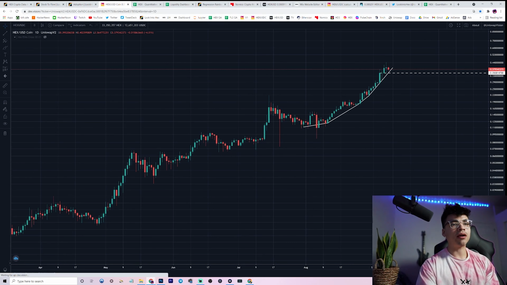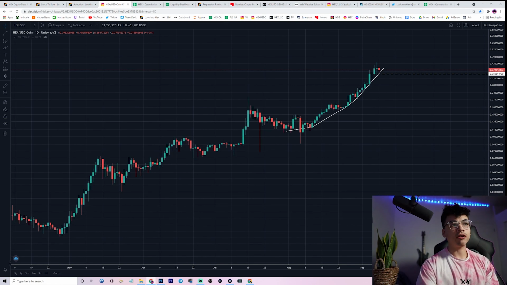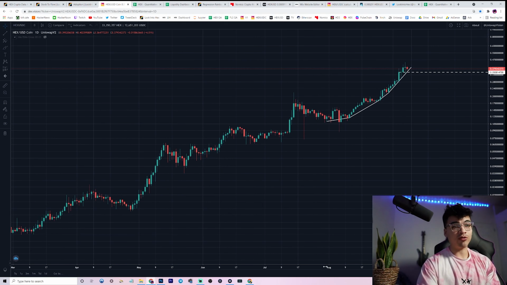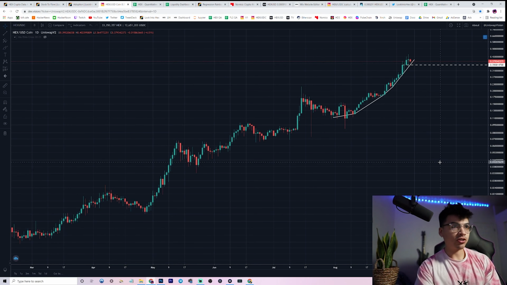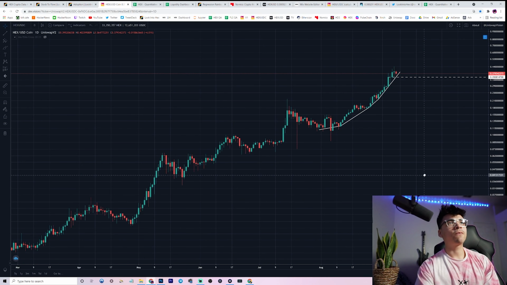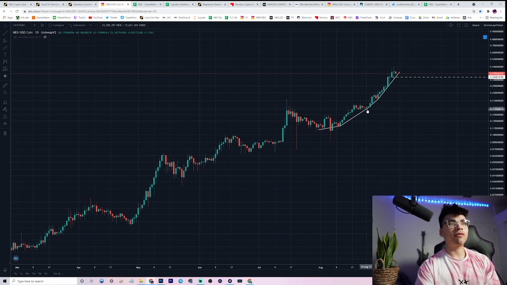So until we start printing something more bearish, if we do at all, then I will remain bullish, right? I'm just looking at the charts. That's all I'm doing. And this bull flag here, we called it. We said, you know what? We're headed to the, what did I say, 25 to 60 cent region. And look at where we are now. You could say we've hit that target.